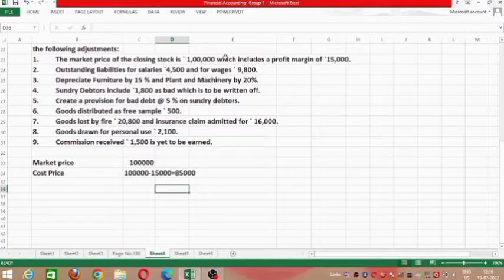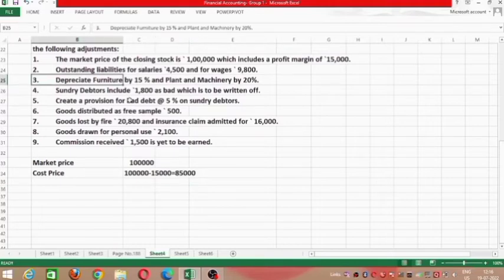In this adjustment, it is already clearly stated that these are outstanding liabilities of salary and wages. So, we have got the answer that it should be posted on the liability side of the balance sheet. What is the meaning of liabilities? Any kind of financial obligation that a business has to pay at the end of an accounting period to a person or a business. In simple words, we can say that it is the state of being legally responsible for something. So outstanding salaries and outstanding wages we are supposed to pay, we have not yet paid, but the company has already enjoyed the benefit. So this is a liability for the business.